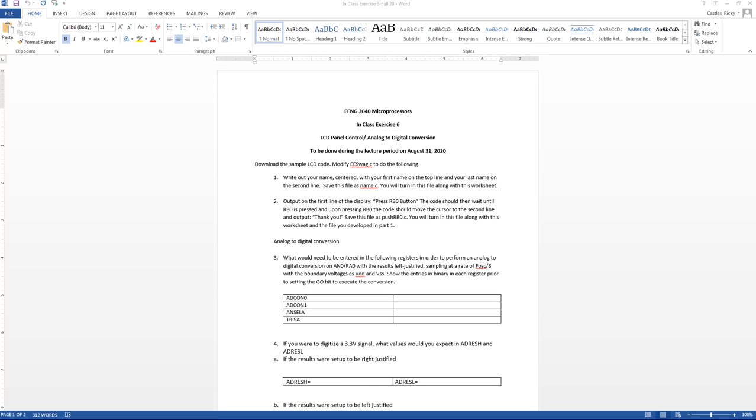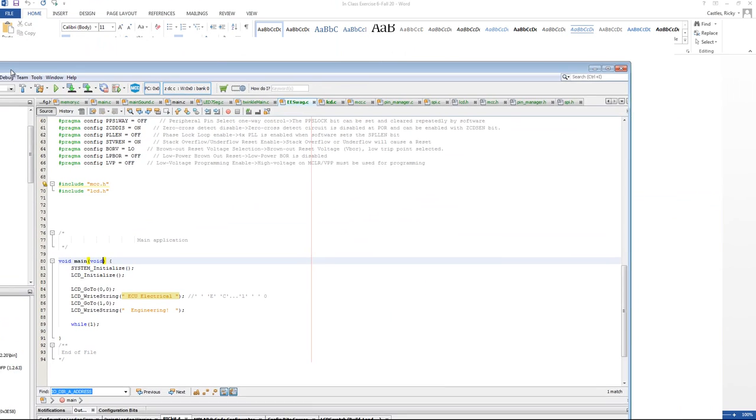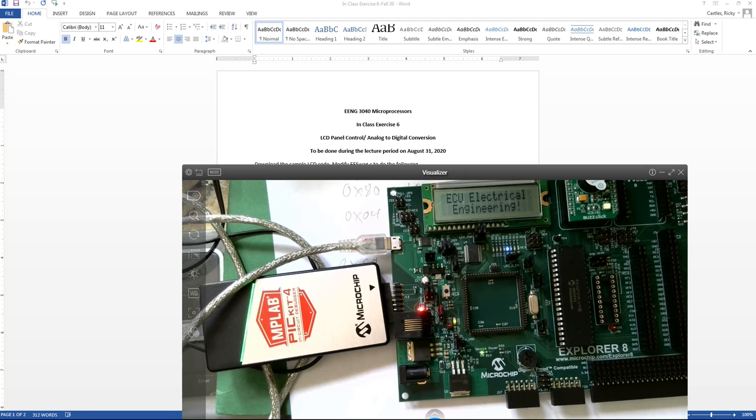No, you're just going to leave that on the top line. So I've actually written this. I'm going to put it off screen, and I'll program my board to do this part of the lab real quick. So I'll leave you in the dark for just a moment, and I'll replace my main. And then I will program it. I'm programming it right now. And I'm going to go ahead and put that up on the screen.